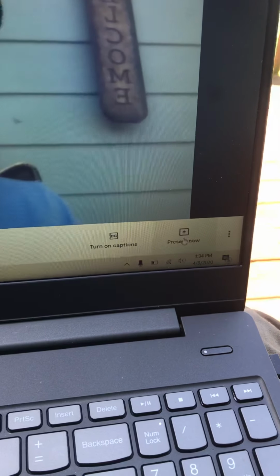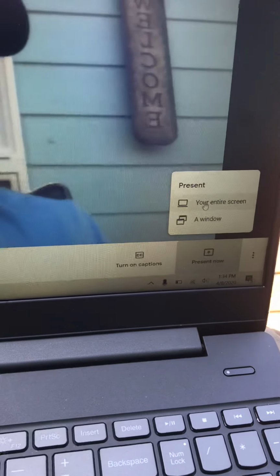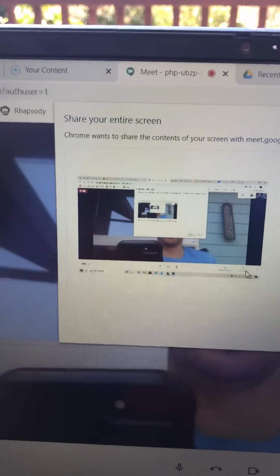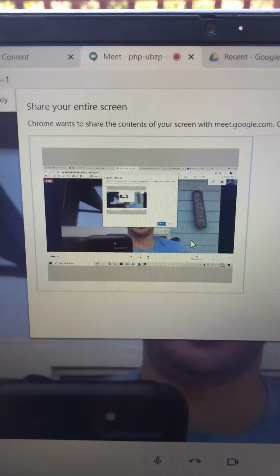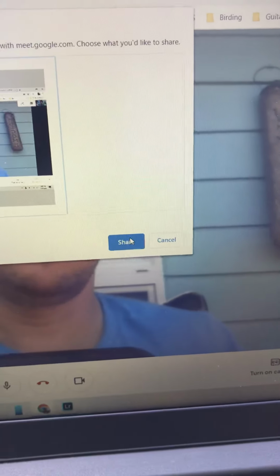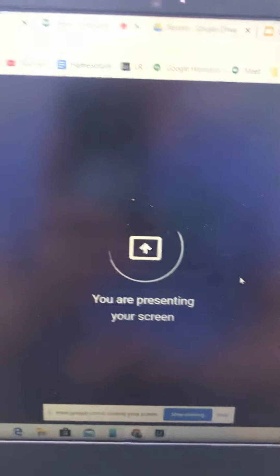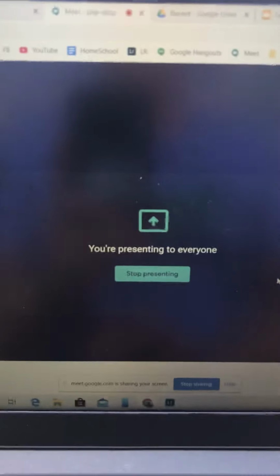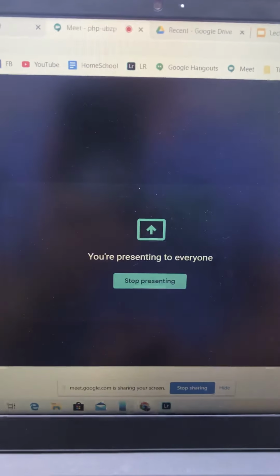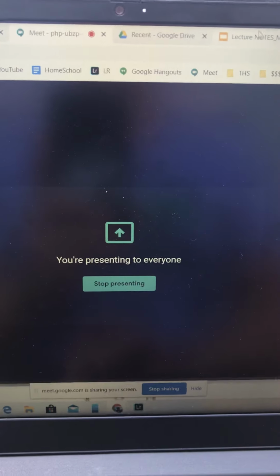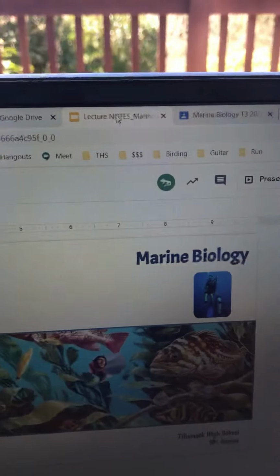If you want to share a presentation, go down to the bottom right. It says present now. And then you're going to click, I just do your entire screen. This is going to pop up, and you click on the window there, and then click share. Okay. Now, I get a little pop-up here that says, hey, you're recording, that's cool beans. Now I'm presenting. So this is not what it'll look like to your students, but you click to whatever you're going to present. So I clicked on a tab I had open.